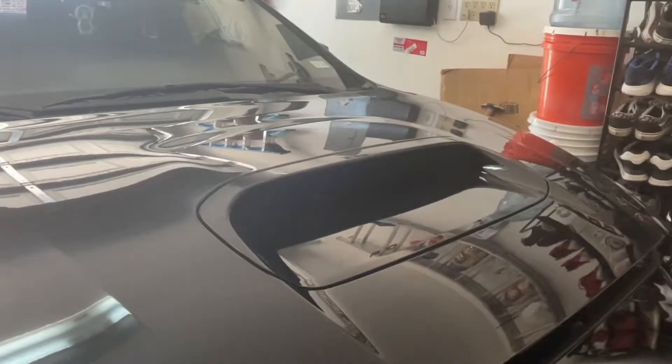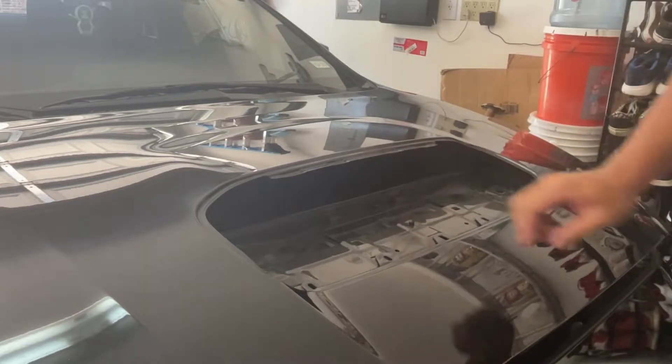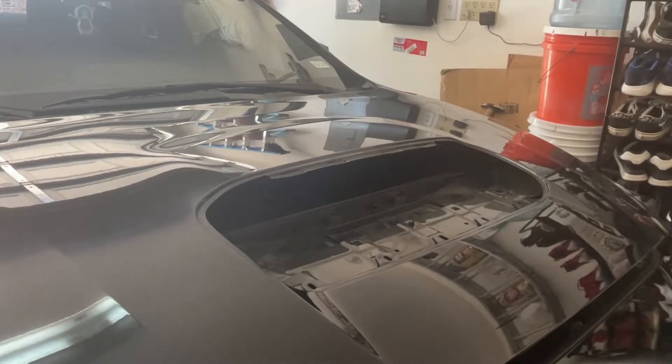With that, these should be able to just pop the hood scoop out. After those, just push the middle tab out — all you gotta do is do this and pull it out. That is the whole hood scoop out. I'll try to clean some of these up so there's no more of those push tabs. You can put the screws in and you should be all set after that. All right, here's the carbon fiber hood scoop.